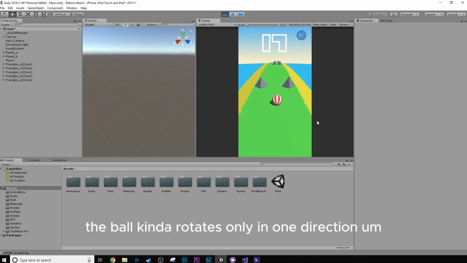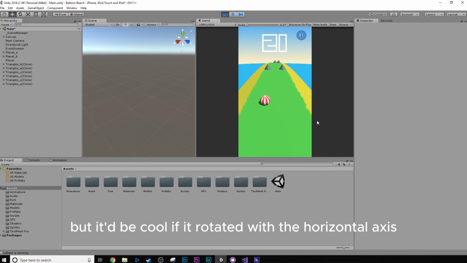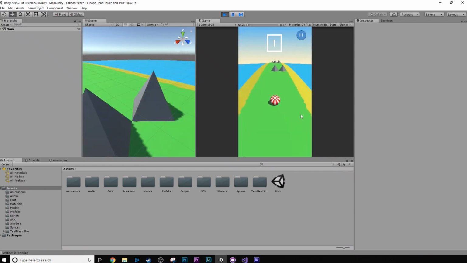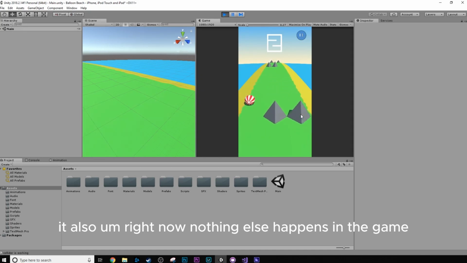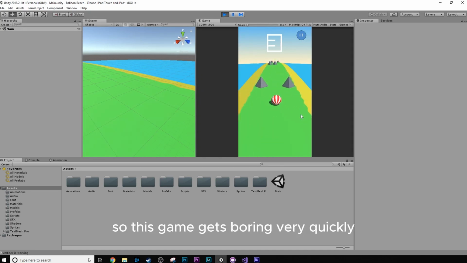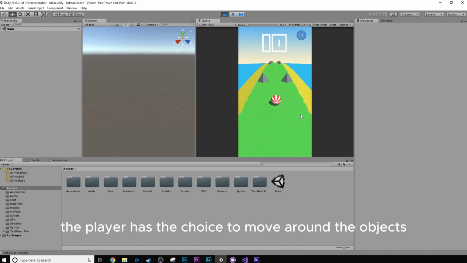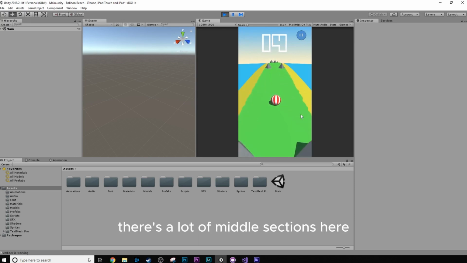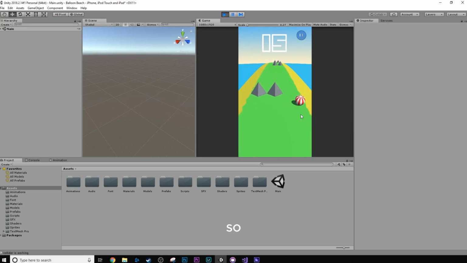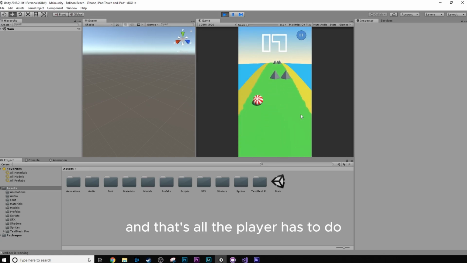Right now the ball rotates only in one direction, but it'd be cool if it rotated with the horizontal axis. Also, nothing else happens in the game, so it gets boring very quickly because we're dealing with the same objects over and over again. Basically the player has one choice: to move away from objects, and that's all the player has to do.